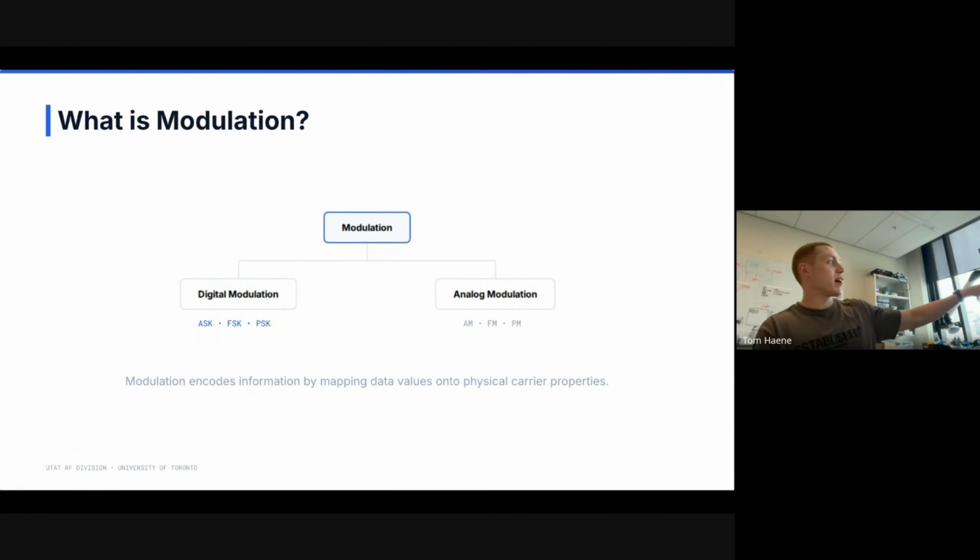So I have a diagram here showing there's kind of two types of modulation. And we're going to focus today, briefly, on the analog. Project 1 covers analog modulation. But modulation, as I said, is varying a wave to encode information. There's something called digital modulation and analog modulation, and we'll cover what these are a lot more later down the line. But for now, I just want you to know that these types exist.